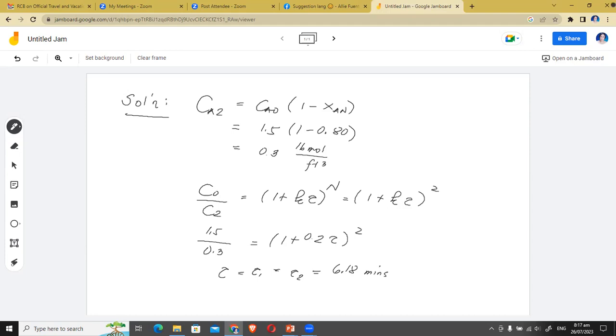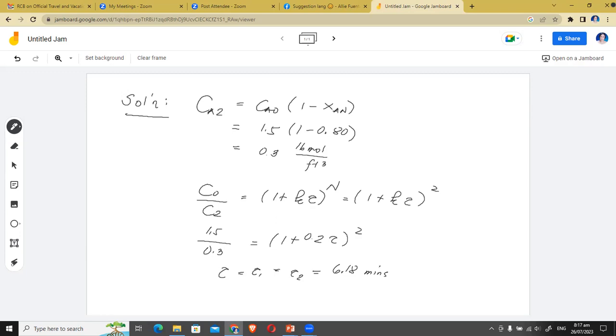So in here, you have determined so far the taus and the concentration of the stream leaving the second reactor, or the effluent from the second reactor. Any questions so far from these two computations that were shared to you before we determine the concentration of the stream leaving the first reactor? And that is, we will determine Ca1.